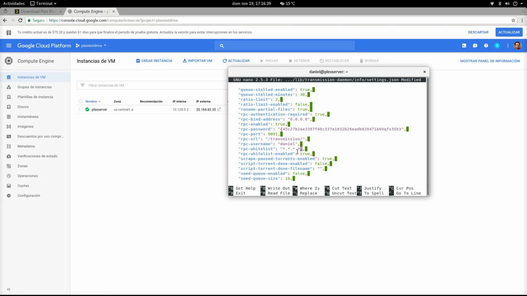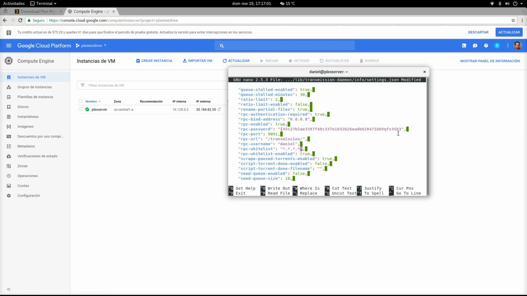This means that any IP can log into the transmission UI. This URL is the one you will be logging into, and remember this port. This port is really important because in the firewall of the Google Cloud instance, we will have to whitelist that one.